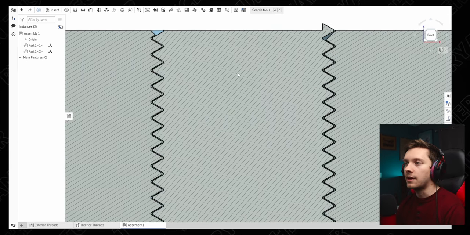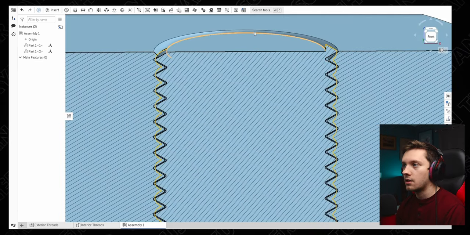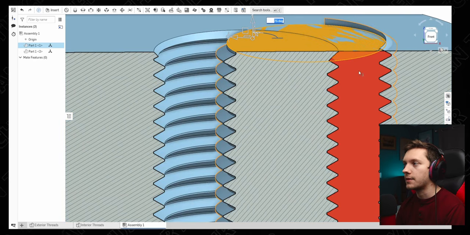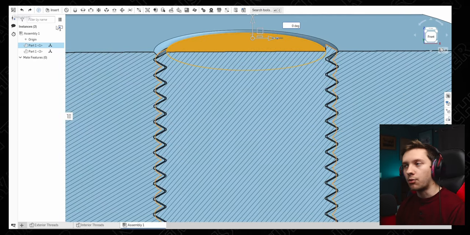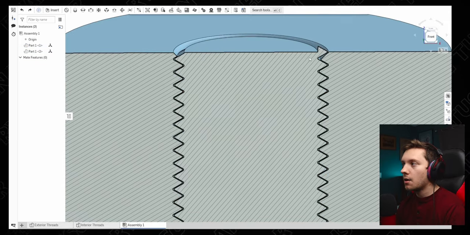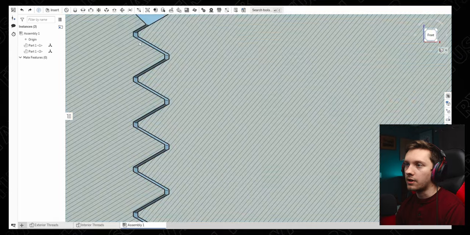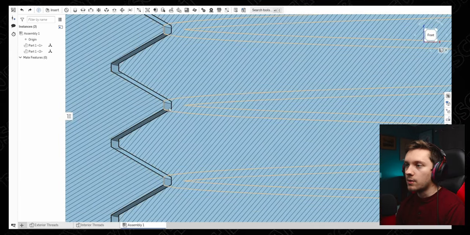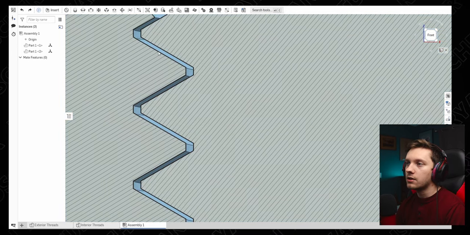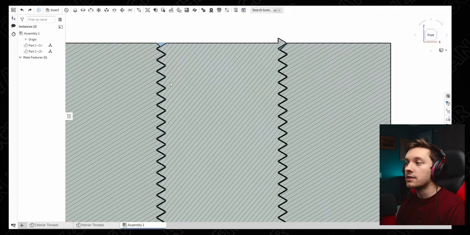But if you create them independently at different angles, they will give you some red areas and not line up perfectly, just like so. It moved, but you should get the point. It won't necessarily line up perfectly. But as long as you line up your little threads here, and as long as there's some gaps, you should be able to see that. You'll see we have that 10,000 gap, so this is a 5,000 gap between here. And we have a little bit of space between all of our threads, so this should thread nice and easy.